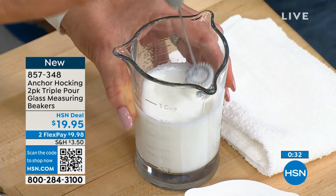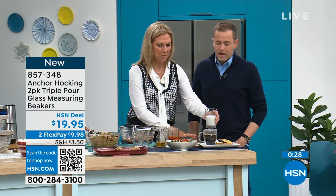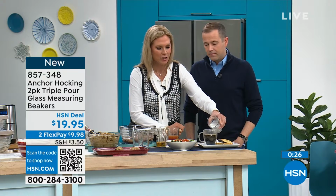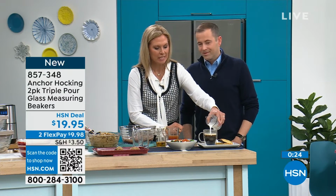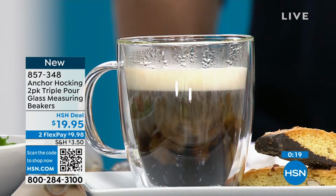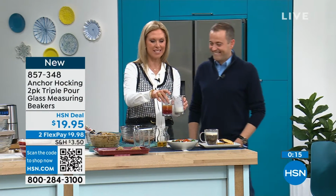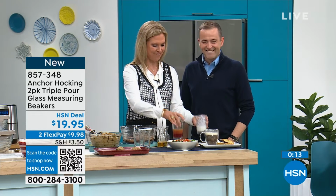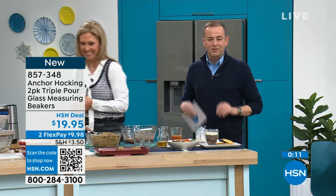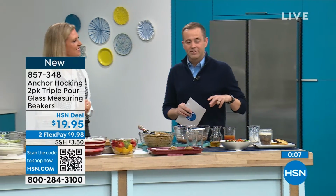You know what is great about these too? Think about your measuring cups with those big handles. They're cumbersome. They take up a lot of space in your cupboard. These are really nice. But they don't take up a lot of space. They're tall and thin. We're excited to see the response. We'll let you know when they are sold out. It is the twin pack at that amazing price.